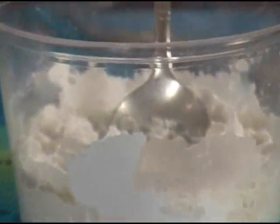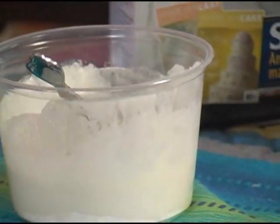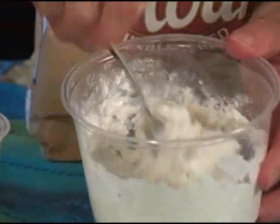Okay, so here we have the all-purpose. Now here we have the cake flour. Watch this. This is going to be even more. Oh, you know what? Did I reverse these, Justin? I did. Okay. It's probably time to take a break, but we're going to go on.